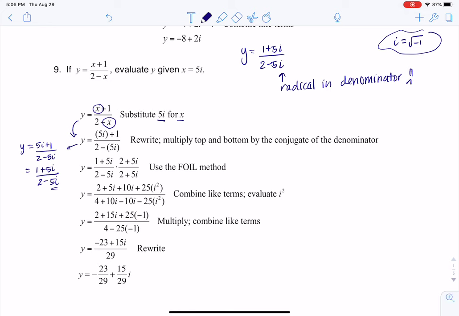So the workaround there is to multiply both the numerator and denominator by the conjugate of the denominator. Because when we multiply the numerator and denominator by the conjugate of this denominator, it will get rid of that imaginary number. Now, if you're looking at the complex number 2 minus 5i, its conjugate is 2 plus 5i.